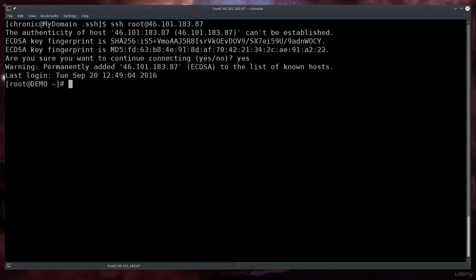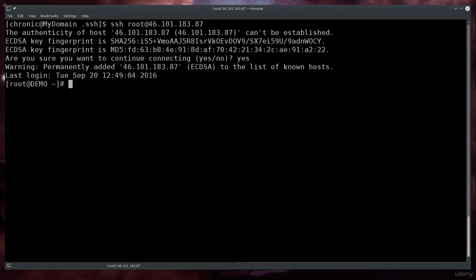This is the most secure login procedure that you can have. I mean, obviously there are a lot of policies that you can create, but this is far, far, far more secure than actually just logging in with a password. It is far more secure to log in with a key.